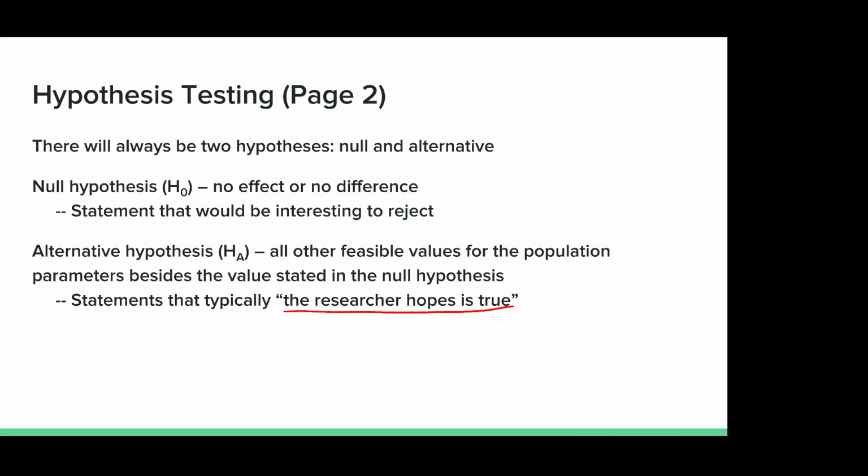So the null hypothesis is that there is no effect or there is no difference, that this drug does not have an effect on survival from COVID-19. This drug does not have an effect on decreasing recovery time. Those would be null hypotheses. The alternative, again, is what we're interested in, that this drug does lead to increased, or is associated with increased, survival. This drug does result in a difference in recovery time, hopefully a lessened recovery time.